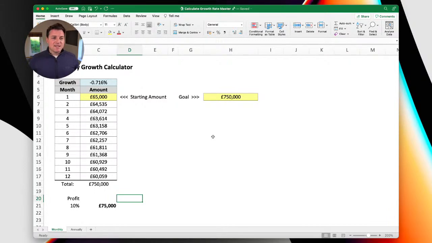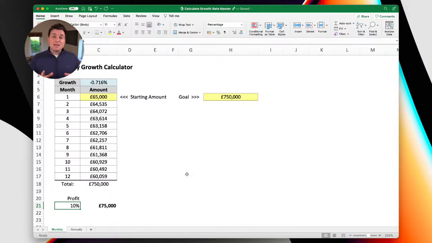So just coming over to here, just looking at the growth calculator, the first thing we want to do is come down to this bottom figure, and this is how much profit we want to make in the year. So we don't touch this column, but we're just going to look at it for now, and we can see that a figure in there is of £75,000, which is simply 10% of our annual turnover for the year. So what we're going to look at first of all is just think about our net profit percentage. So for you, maybe it's 8%, maybe it's 10%. I don't know what your net profit percentage is, but we'll just leave that at 10% for now because it's nice and easy to work out.